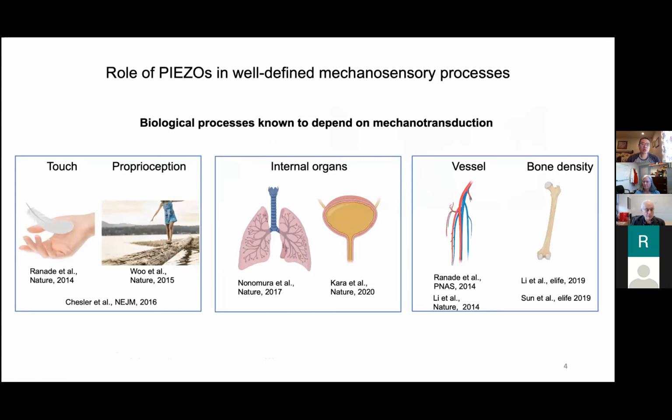In mammalian cells, there are two piezos, piezo-1 and piezo-2. In general, piezo-2 is expressed in sensory neurons and acts as the mechanosensor for detecting mechanical force from touch and muscle movement, as well as mechanical forces generated from internal organs like the lung and bladder. On the other hand, piezo-1 is important in mechanotransduction in non-neuronal tissues, such as blood vessel cells, as well as bone cells.